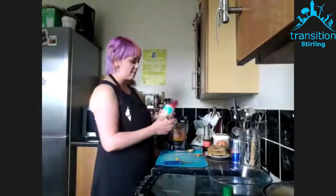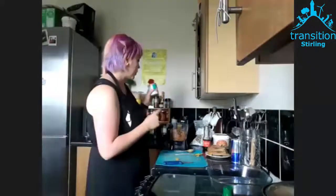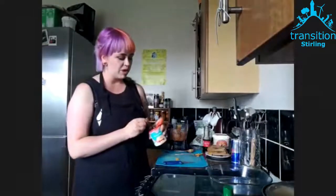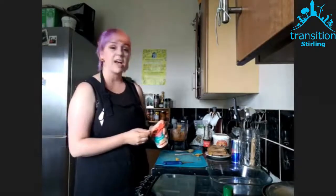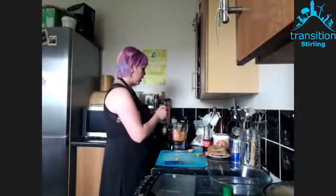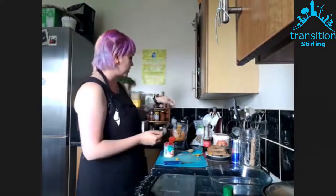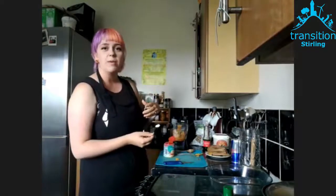So I'm going to add in my baking powder. In this, it's 1 teaspoon of baking powder, and because I've doubled the recipe, I'm going to add in 2. For these as well, if you want to make them really fluffy and not as dense, you could add a flax egg to it. That would work. Or there's another recipe where you can add, what are they called? Cannellini beans? I've got them here. Yeah, cannellini beans. You can add those to this mixture, and that'll make them really fudgy. And then that's some extra hidden veggies for you as well.